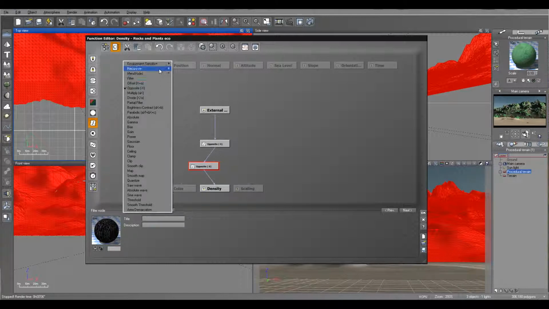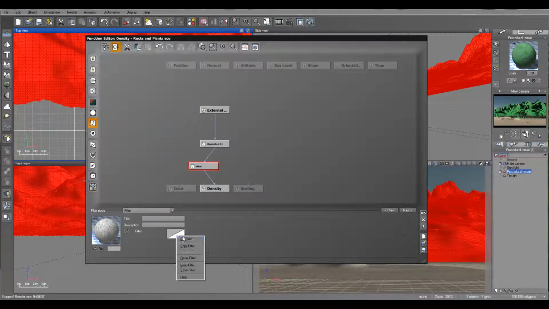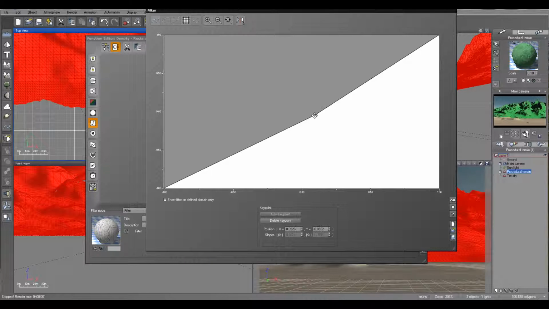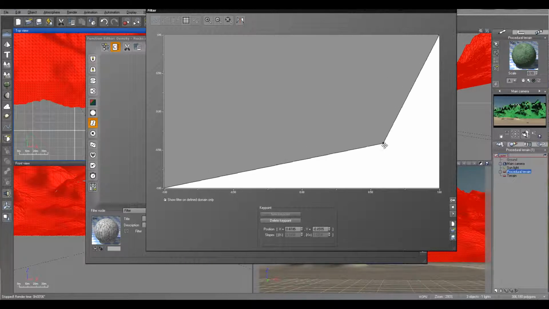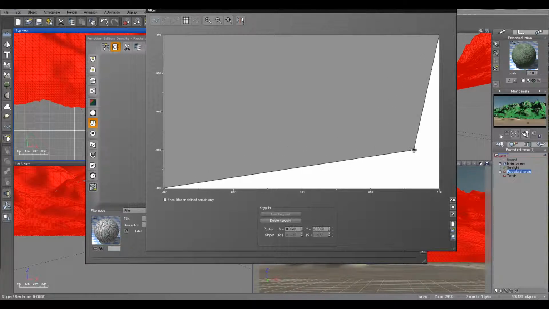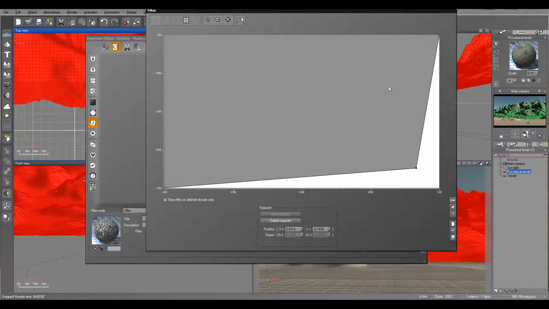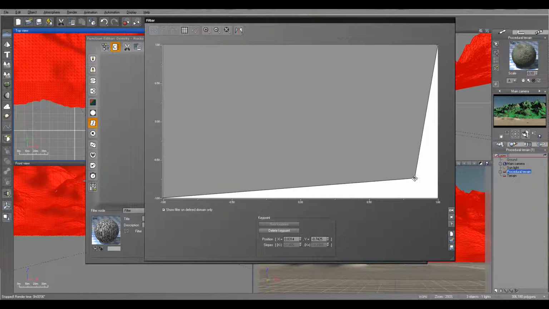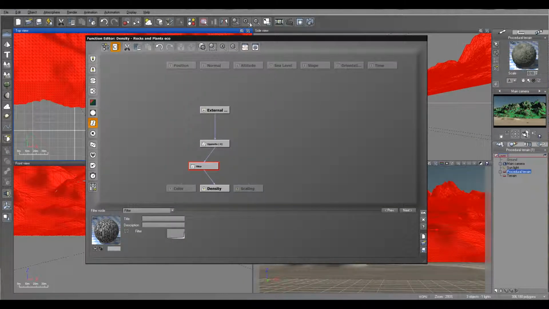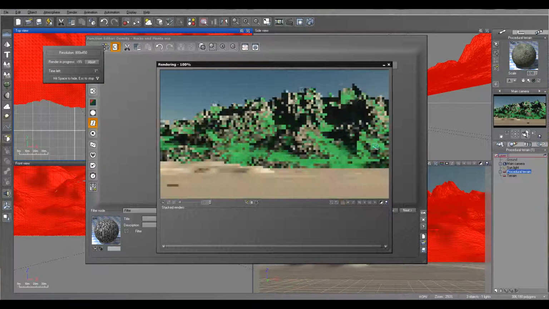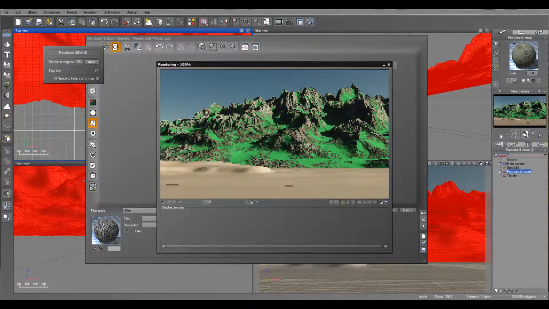Okay, let's switch this to the filter and edit this filter slightly so we go a little bit more right on these areas. Okay, here and preview. So yeah, we reduced it, and the plants will be around that area, which came up very well.